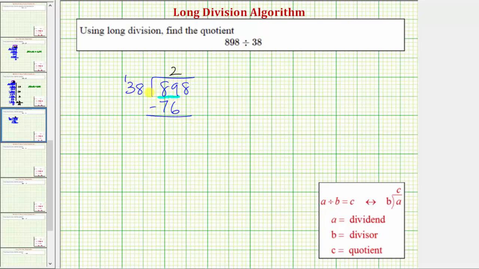Now when we find this difference, if it's less than the divisor of 38, the 2 is correct. If it's greater than or equal to 38, the 2 is not correct, then we need to increase it. Notice how when we subtract here, we get 13. 13 is less than the divisor of 38, so the 2 is correct.